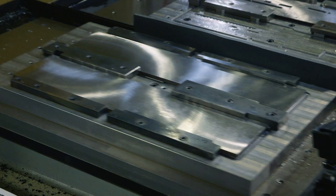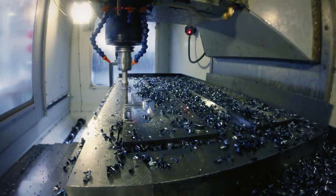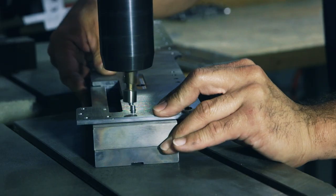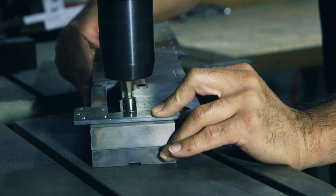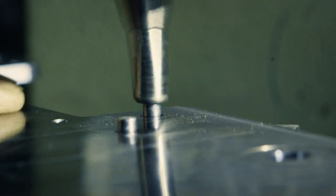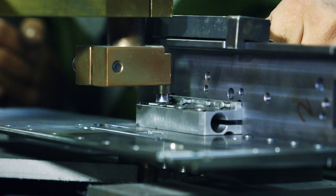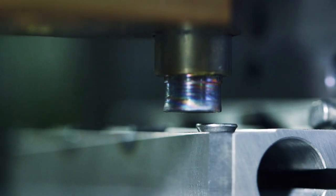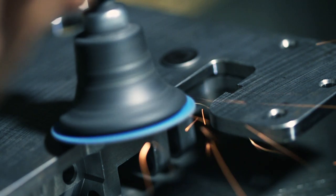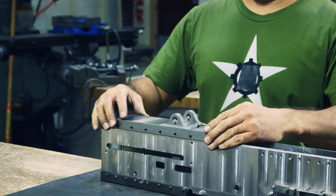Side plates make up the outer walls of the M2's receiver. The plates are magnetically held in place and then cut on a computer-controlled cutting machine. The feed bracket, which feeds the belt and ammo into the receiver, is installed on the right side plate. Next, an orbital riveter rounds out the metal to secure the rivets — it is so powerful it can manipulate the tough metal as easily as if it were clay. Heat is used to expand the rivets for a tight fit, then the excess material is ground away. Next, the top plate is installed, followed by the bottom plate and the breech assembly.